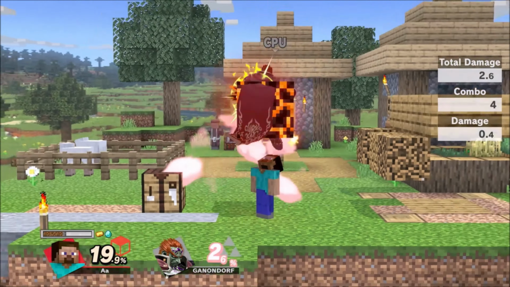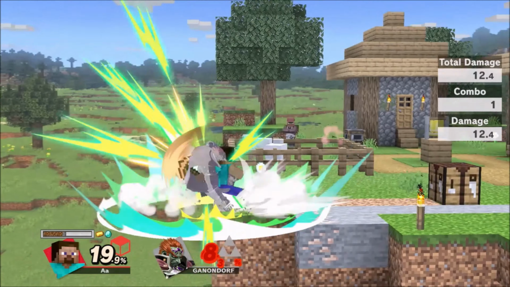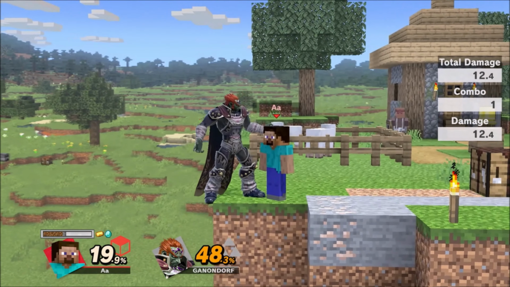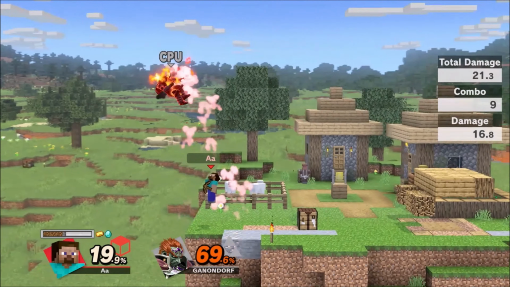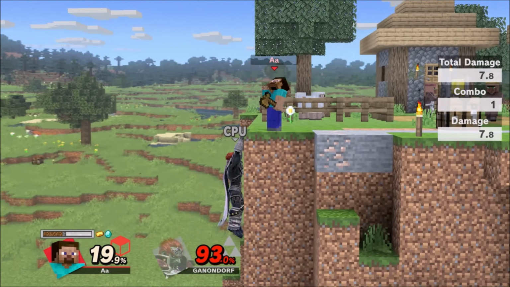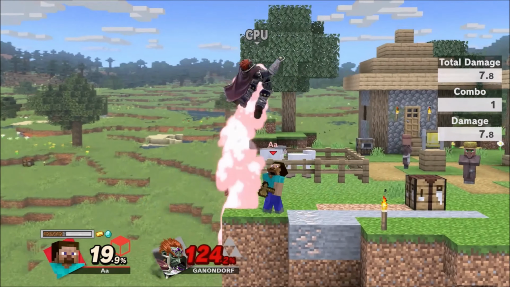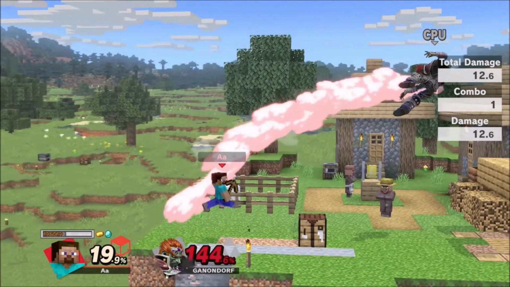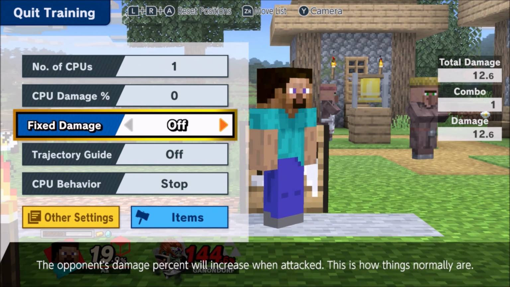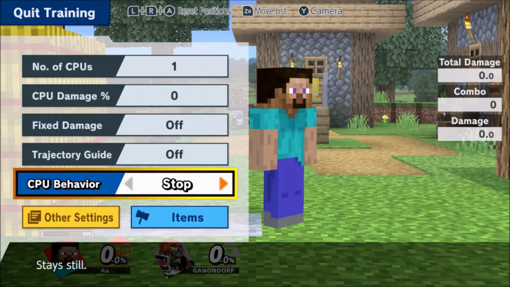Okay, so up. I can just combo him up. I meant to combo him up. You could just do this: up tilt, up tilt, up tilt, up tilt, up tilt, up tilt. Okay, so, oh, final smash combo. What would his final smash combo be? Yeah. Okay, so I had to do the final smash combo.